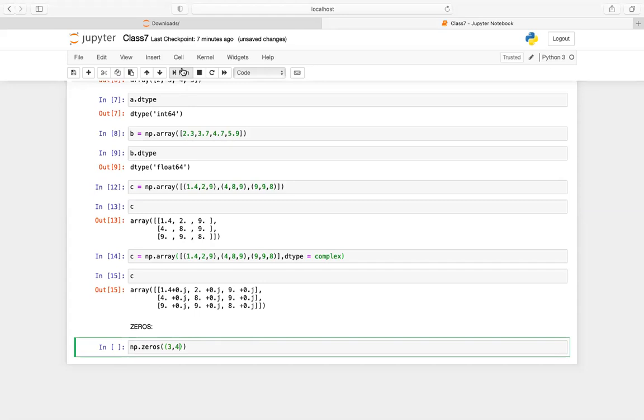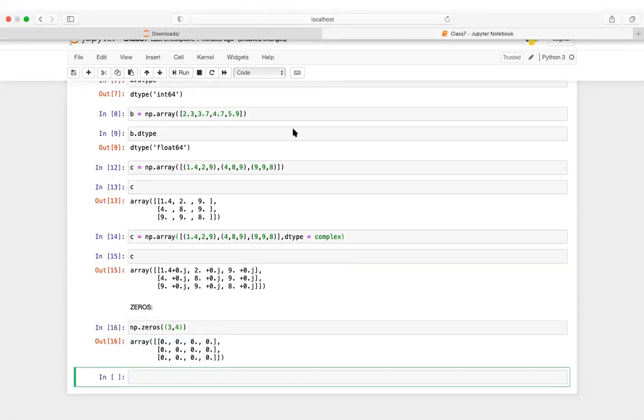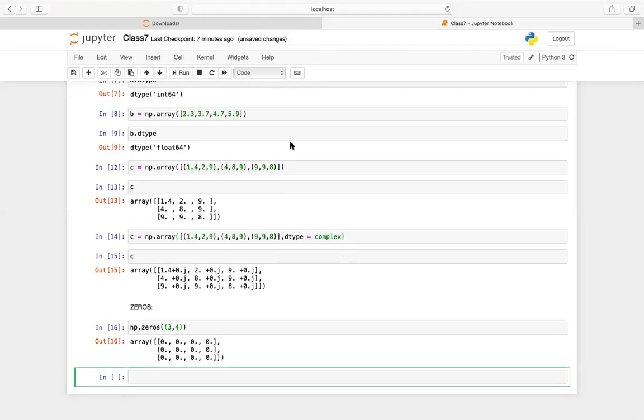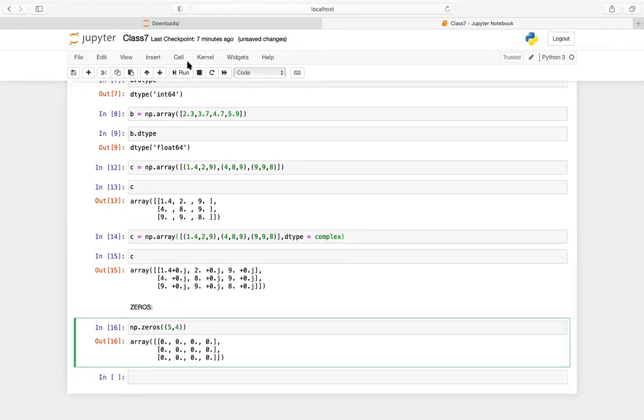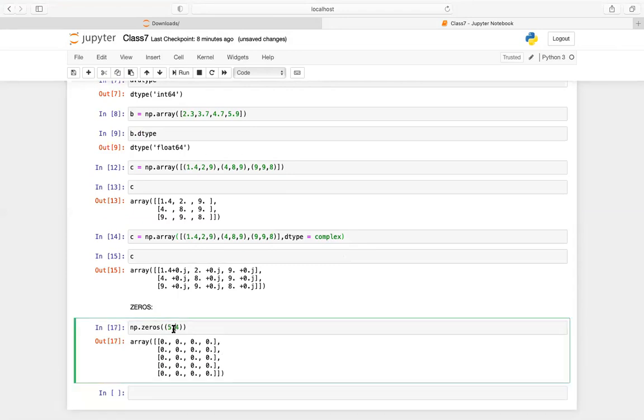Let's say I want to create one with 3 rows and 4 columns. Here you can see I'm getting an array with 3 rows and 4 columns, and all my elements are 0. This is how you can create any dimension. If I put 5 by 4, I should get 5 by 4. So you can create entire zero arrays in NumPy using np.zeros.